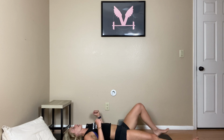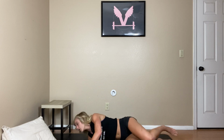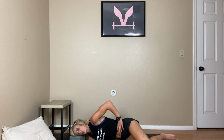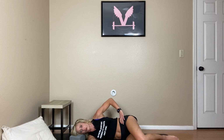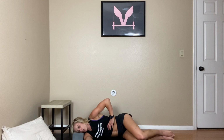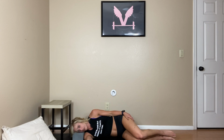Next position is lying on your side. So in this position, if you need a pillow or a yoga block for your head, that's fine. You want to make sure that your hips are stacked, shoulders are stacked, roll forward so that you are not doing one of these. So it might feel like you're falling forward, that's fine. And then if you need a pillow, that's fine. You're gonna repeat the same thing. 10 to 20 repetitions or 1 to 2 minutes. And then you're gonna flip sides and repeat.